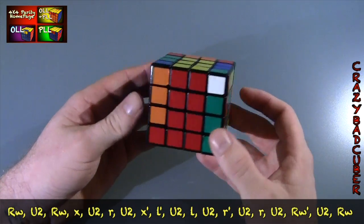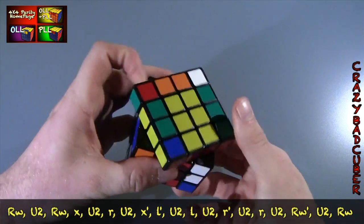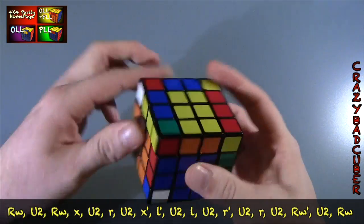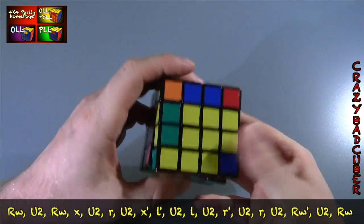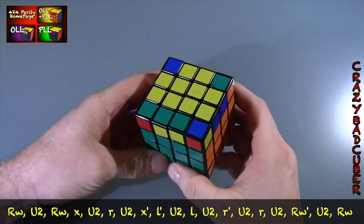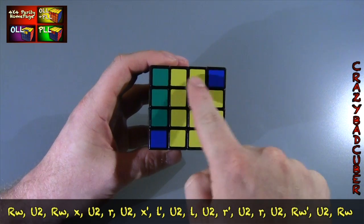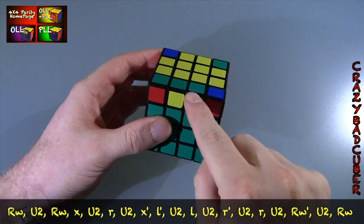Now let's talk about how to recognize this during a solve. So I'm going to go through and solve the F2L. So here we can see that I've got an OLL parity. Now I know this because there's a pretty simple rule. Now we can see this 4 piece here is the center, and we've got this edge, this edge, this edge, and this edge. Now these 3 are flipped up, and this one is flipped down.